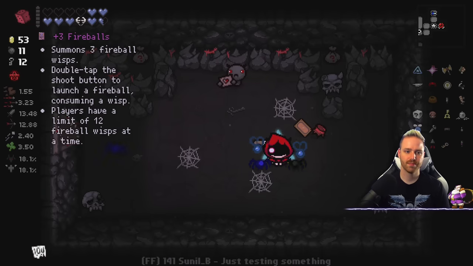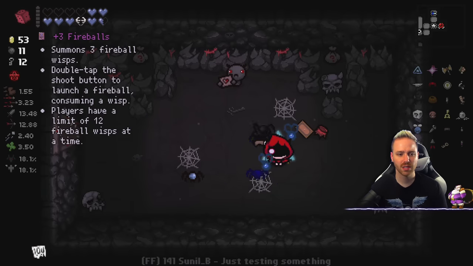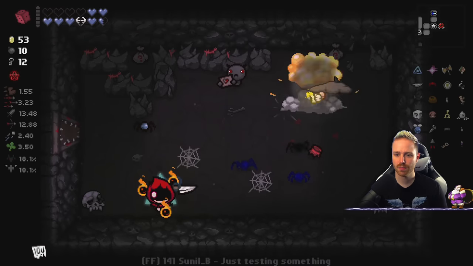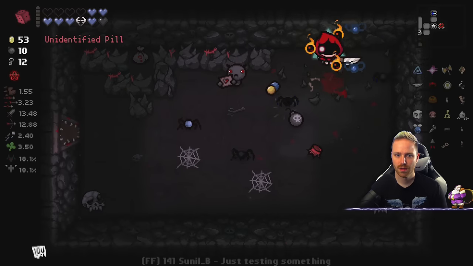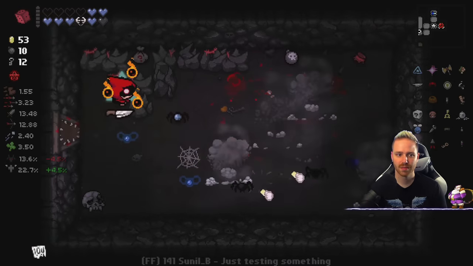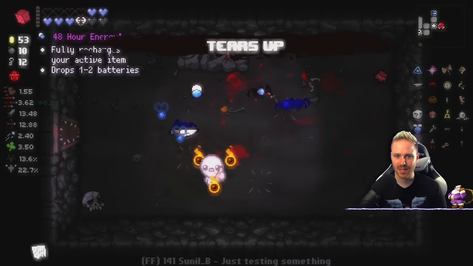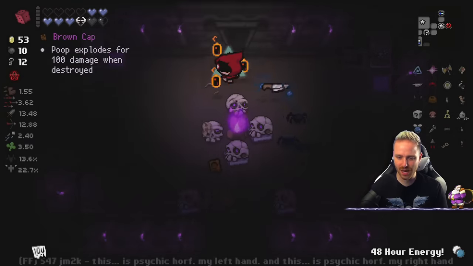Three fireballs. Three fireball wisps. Double tap the shoot button to launch a fireball consuming a wisp. Players have a limit of 12 fireball wisps at a time. Cast fireball. Uh-oh. Forgot about the... Oh, what the heck? He's definitely dead now. And it didn't even get me the other sack. Another 48. Well, that's just a kick right to the dick. Tears up is really nice, though. We can just pretend that we got the tears up from the beggar.